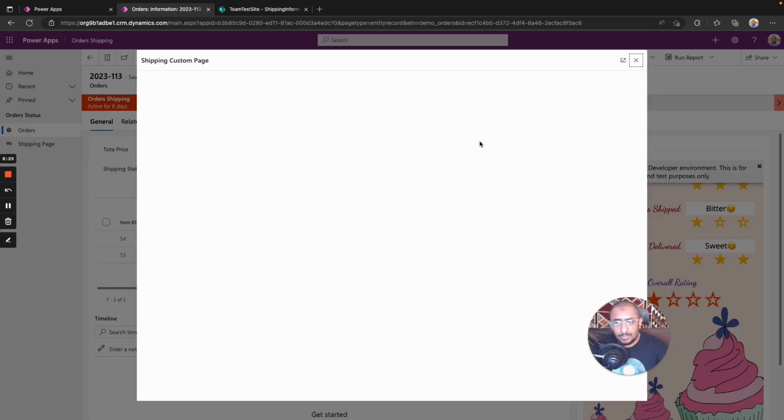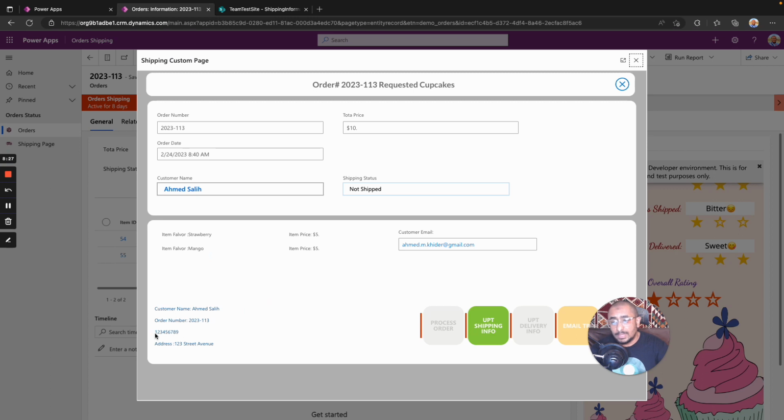Then we come here to the shipping, and we can see that yes, this item was shipped, and also the address right here. So now I can update my Dataverse. Again, this can all be done dynamically, but I'm just showing you the interaction and integration that can happen between the model-driven apps, the Canvas apps, and the custom pages, and how it looks, just to make it look pretty, really.